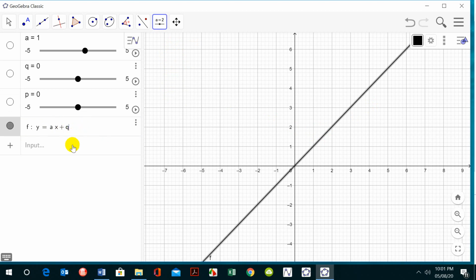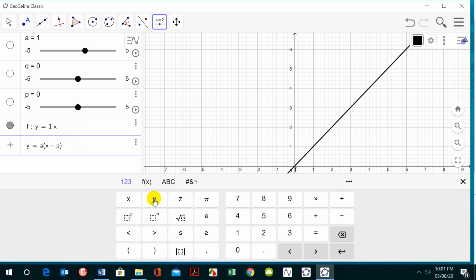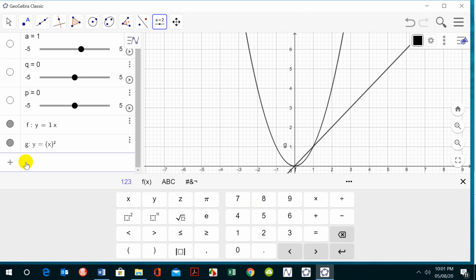I'm going to now bring in a second equation. And the second equation, we're going to say y is equal to a into (x minus p) and we want a square. So I'm going to bring the GeoGebra keyboard in. Square plus q. Enter. And we're going to have a third equation, which is y is equal to, for a hyperbola.